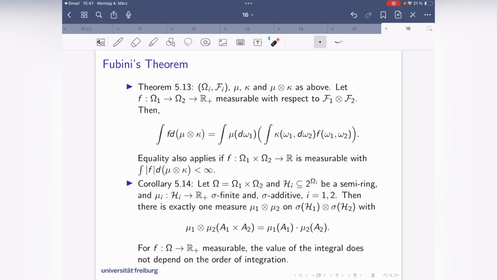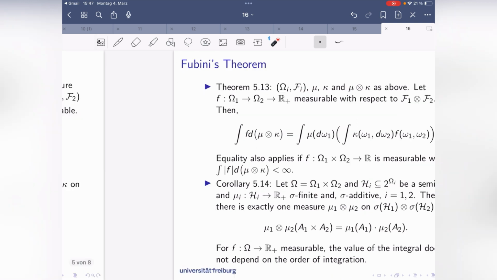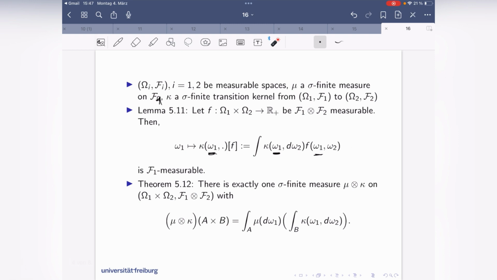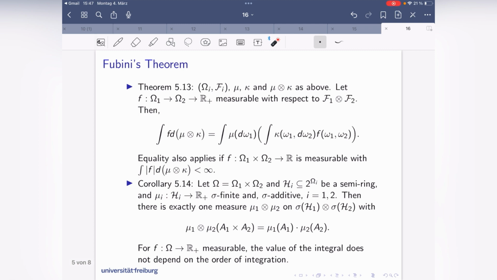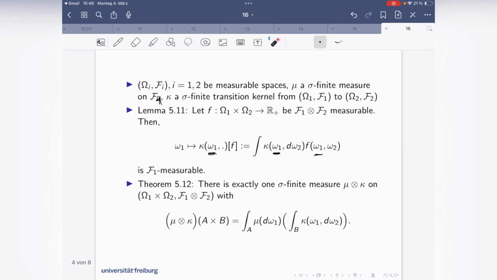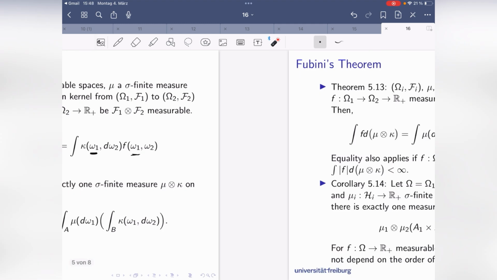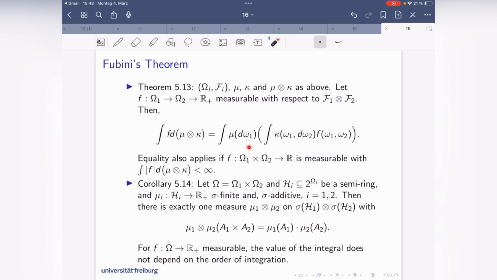Fubini's theorem makes a connection between two things. First, integrals with respect to this product measure. So, no, sorry, not the product measure, the measure on the product. And second, well, here we had something which we already had in this slide here. And you can integrate now over mu 1, over omega 1. And it's claimed here that these two things are the same.